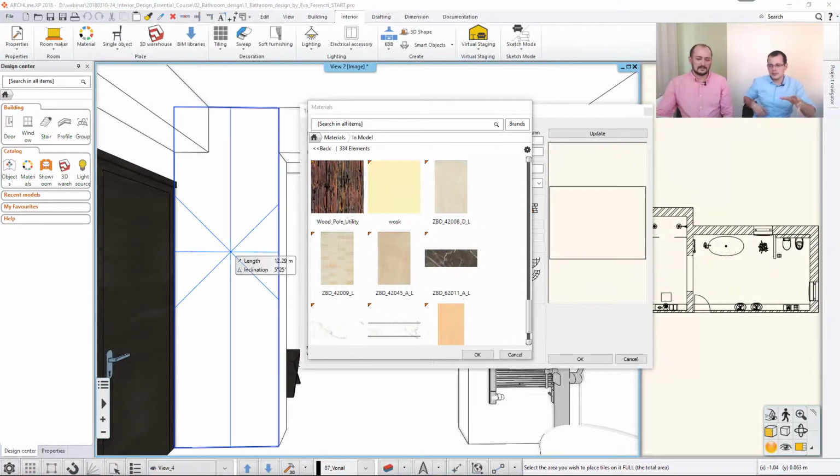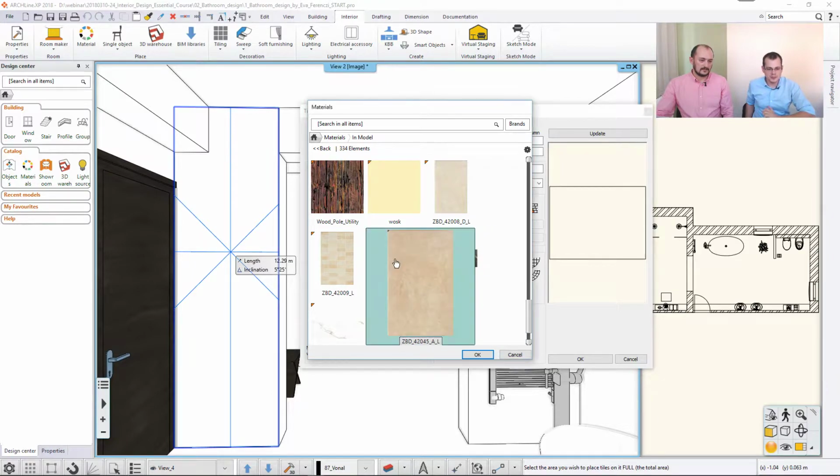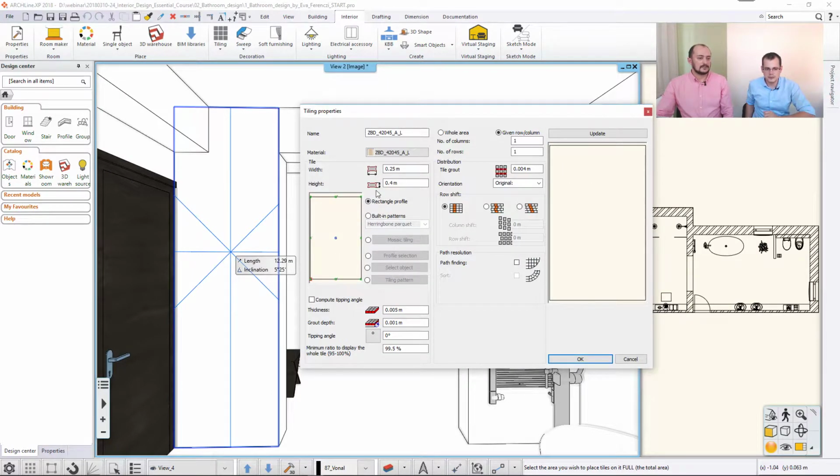Back to design. So once we decided which one would be the most suitable tile for our purposes, what do we do? So then you select this material. The software will recognize its size. You can set up the thickness, the grout depth, and so on. And also, keep in mind that if you would like to cover a whole area, not just like 3 by 3 pieces, then you should go with this option here. And then here is the option to set up the grout size, the width of the grout. Yes. And then, of course, there are other options, but this project is not for these sort of distribution. So I just go with this setting, and I say OK.